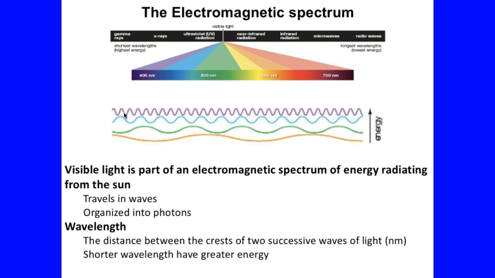Over here in this violet colored line, from crest to crest right here, we have a very short wavelength, but that means we have a greater amount of energy. So once again, the shorter the wavelength, the greater the amount of energy. The longer the wavelength, the less energy that actual color can absorb. Pay attention also to this spectrum up here because it is also showing you the shortest wavelengths that there are, which we use for our X-rays and our UV radiation, versus our very, very long wavelengths, which are once again the lowest energy, such as our microwaves and our radio waves.